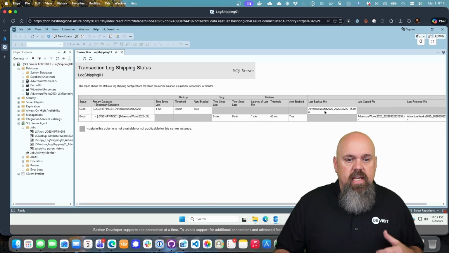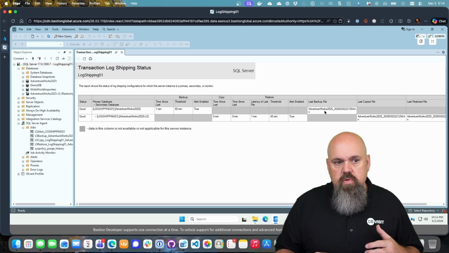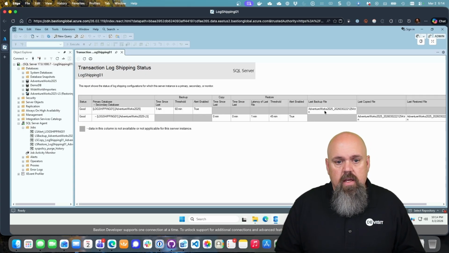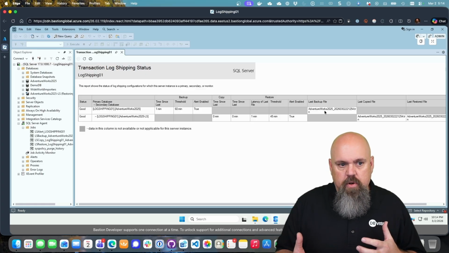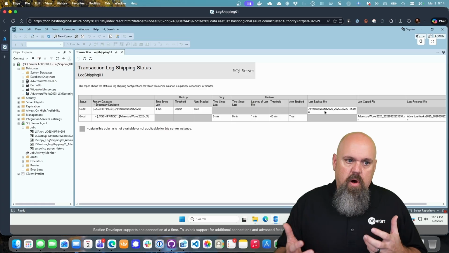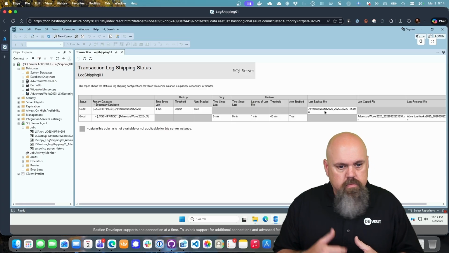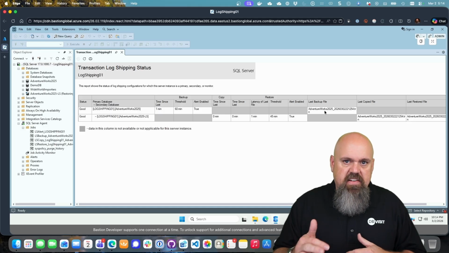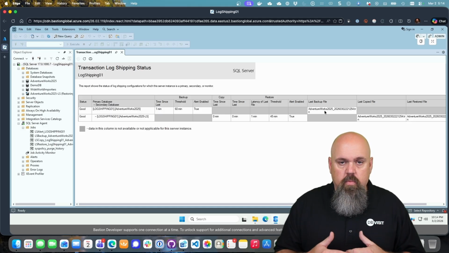So you can easily see how this reporting tool can be pretty useful, especially if you have a small data estate. If you've got a really big data estate, I don't know how useful this particular monitoring tool will be. But for small implementations of log shipping, this is my first go-to if there's any type of problem, to quickly identify what issues I have going on and what I can do to go fix it.